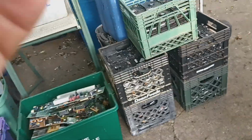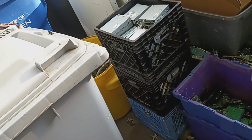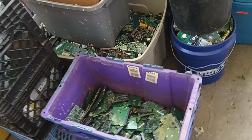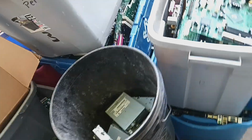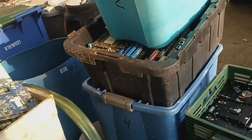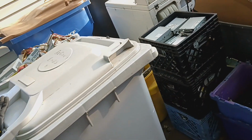So I'm probably gonna put the hard drives and the disc drives in the front behind the seat. And then I'll pile some of these smaller totes and some of these buckets on top of those. And then I'll put some of the other totes with the boards in them. These are all AMD, so I'll probably put those in front of those. And then figure out where to put the power supplies with no wire.